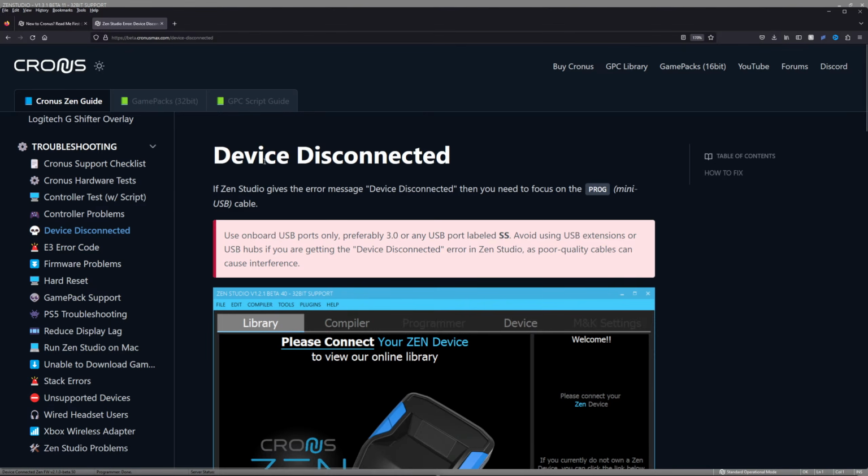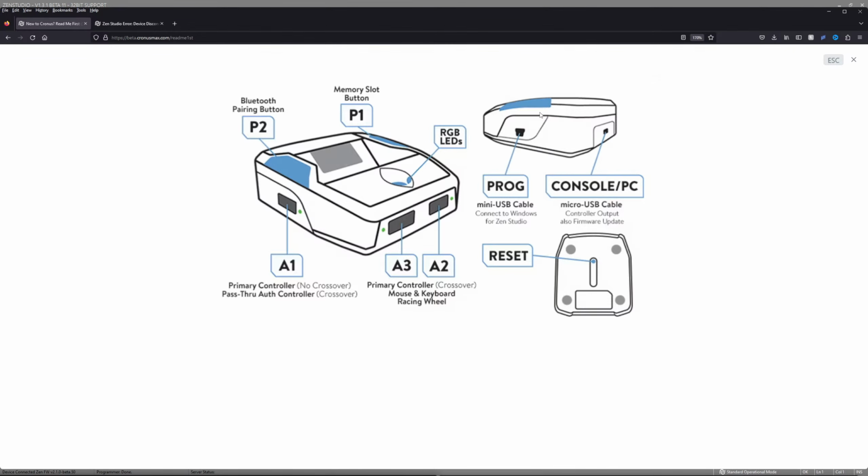Right. So device disconnected. If Zen Studio gives the error device disconnected, then you need to focus on the prog cable. So your prog cable's on your right side. It's this one here. It's the mini USB cable. So that could be loose. It could be a bad cable. It could be that you need to really push it in there.